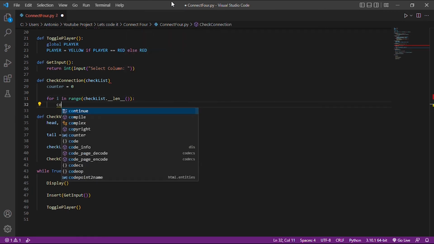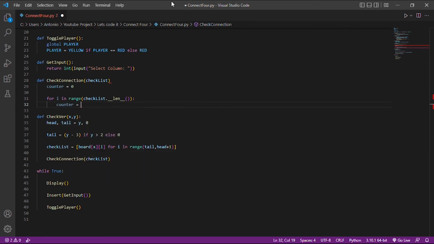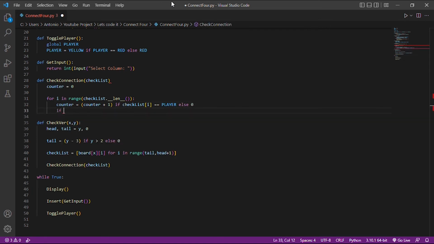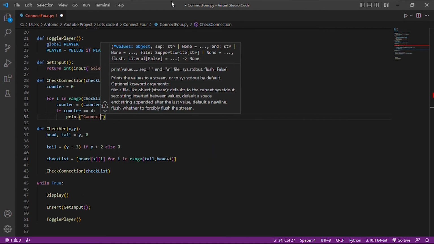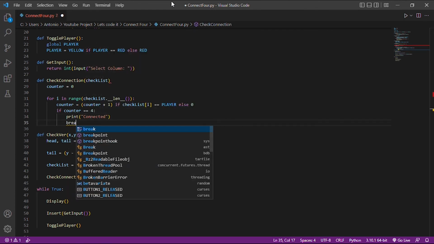Each time the value in the current indexed list is equal to the value of the current player in play, our variable counter is incremented by 1. If they are not equal, counter is reset to 0. Finally, if counter reaches the value of 4, we have 4 connections, which means we have a winner, so we'll print a message to the console and break out of the loop.